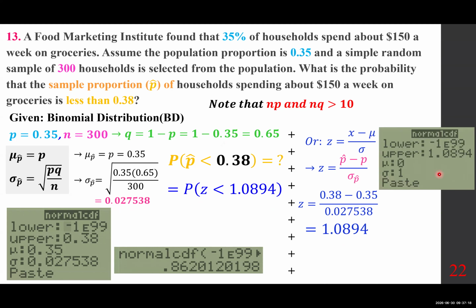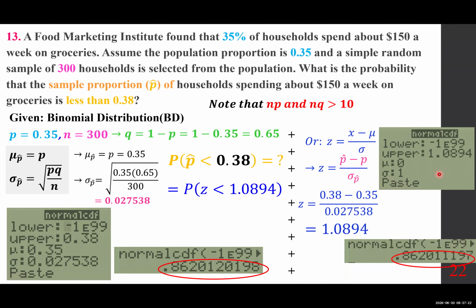And if you go with the z-score, the standard normal distribution, obviously you get the same answer. Now I'm using 4 decimals. You have to use however many decimals that they ask you. The bottom line, there are 2 ways to do that. You can go this route and use mu and sigma with that, or change this to a z-score and go with standard normal distribution.